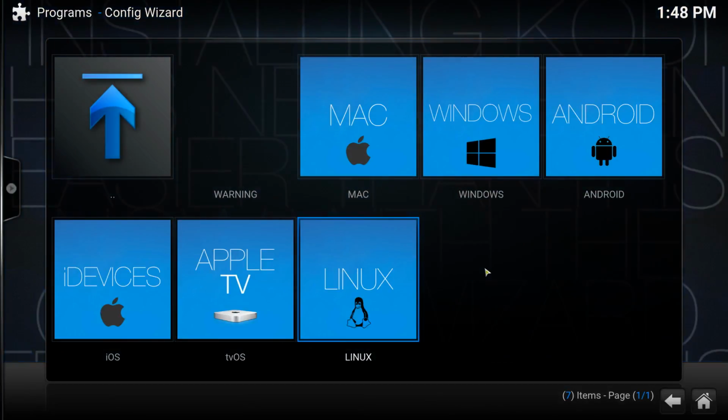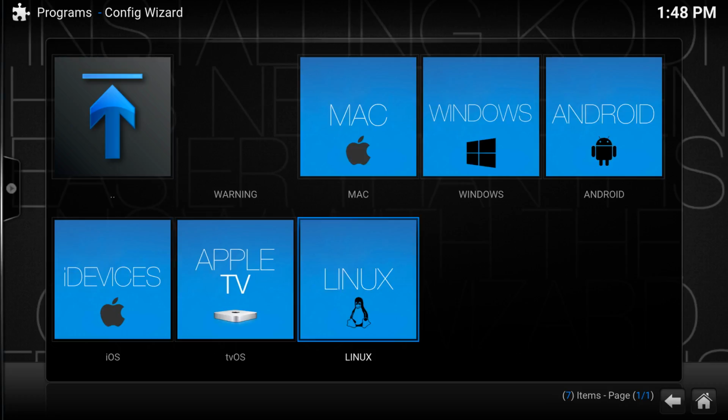Now this Fusion install setup will work on any of these particular operating systems that you see listed here. However, for me at home personally, I only use it on two. I use Windows and Android, and I find the Android one works perfectly and the Windows one fails almost entirely. It's night and day.